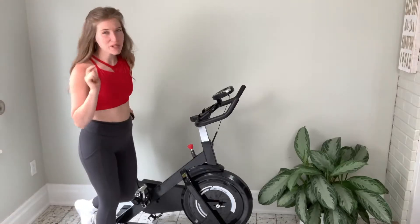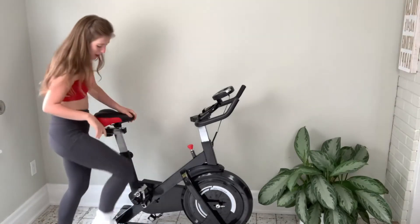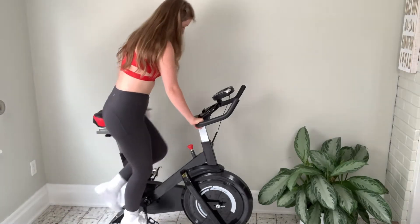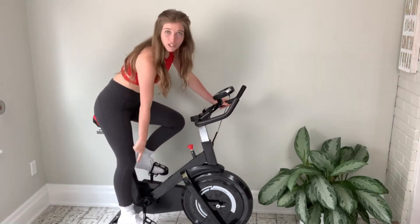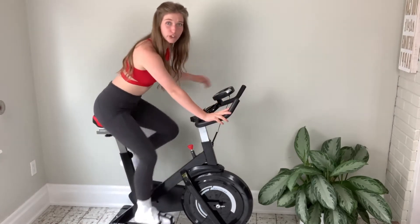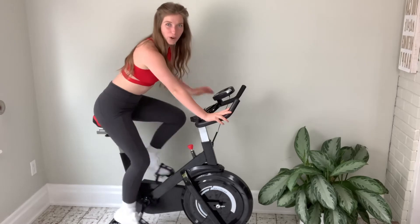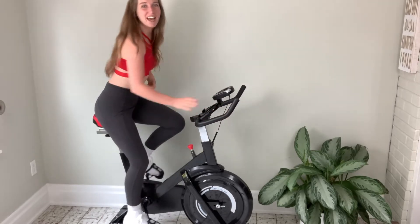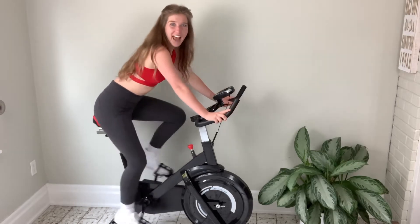The last thing you want to do is get on the bike and have some fun. When you're doing that, you just want to make sure you maintain a neutral spine. You can tighten the pedal so it's really tight on your feet. I always like to say brace your core like somebody's about to punch you in the stomach, keeping that neutral spine, and then you're good to go.